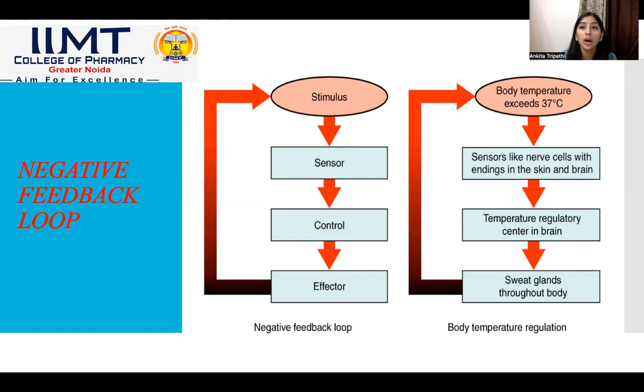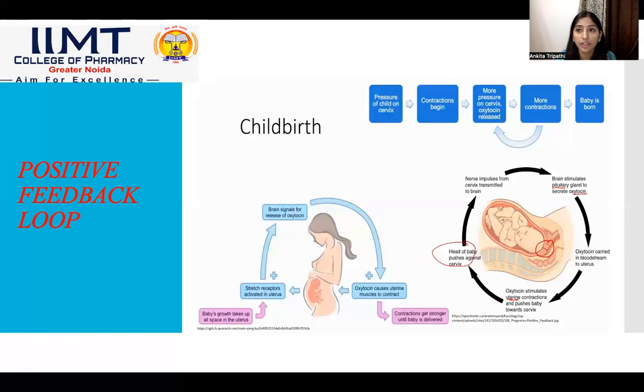This is the diagram. Once a stimulus, any kind of stress, occurs, it is received by the receptor organ. The receptor organ sends a message to the control center that it has got some changes. The control center perceives those changes and orders the effector organ to secrete or do something that will restore its function and structure. Once both the structure and the function are restored, it is known as the negative feedback mechanism, for which I have given the example of body temperature. When the body temperature exceeds 37 degrees Celsius, it is sensed by sensors like nerve cells on the skin, and the brain gives an order to the sweat glands to release sweat, which will control our temperature. This is how the negative feedback mechanism occurs.